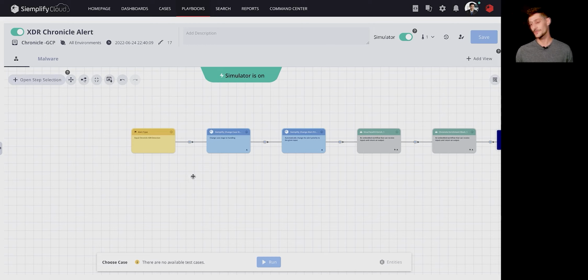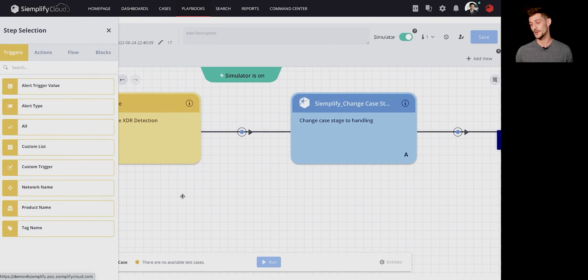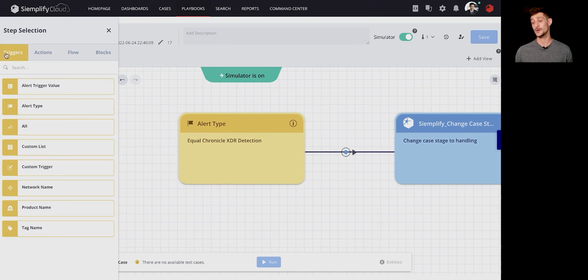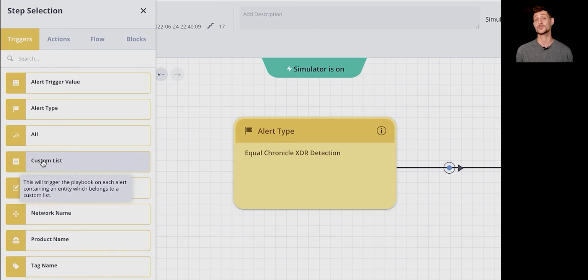So essentially, every playbook will start with 3 simple steps. The first one being the yellow one in this example, which we call a trigger. A trigger can be pretty much anything. So you can say, hey, if an alert came from my SIEM or from my EDR or from whatever product, we can trigger based on that. But if it came from a certain network or if it came from a certain product that alerted about it or anything custom in the event, we can basically trigger a playbook based on that. So this is pretty flexible.